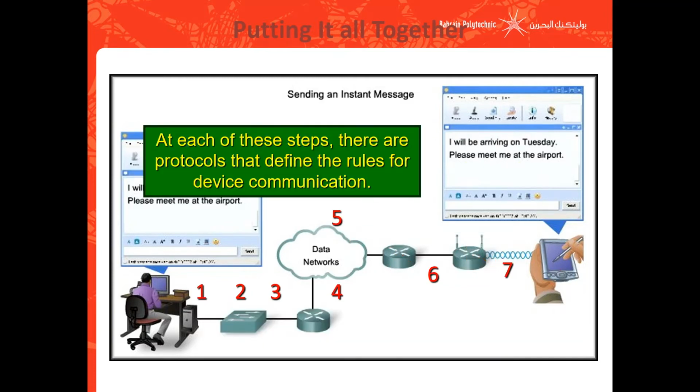At each of these steps, there are protocols that define the communication, which is exactly the rules that we talked about, one of the components, right? So this is the first step, the second, the third, the fourth. Between each of these steps, there's a certain protocol that is being followed. Don't worry about it right now. We will learn about it later on.